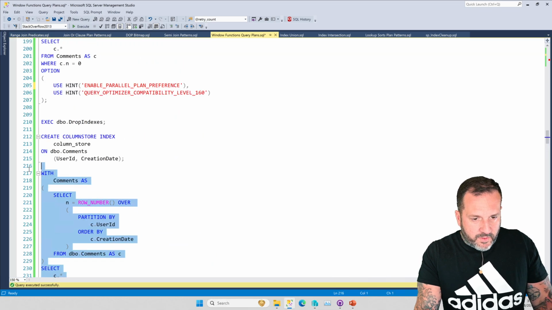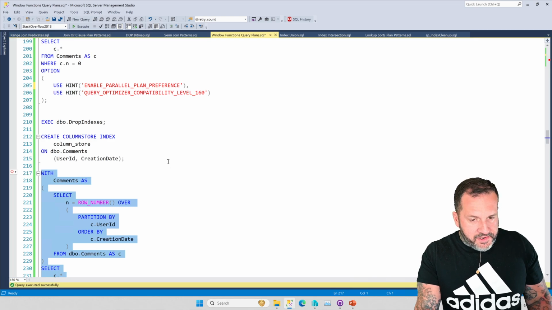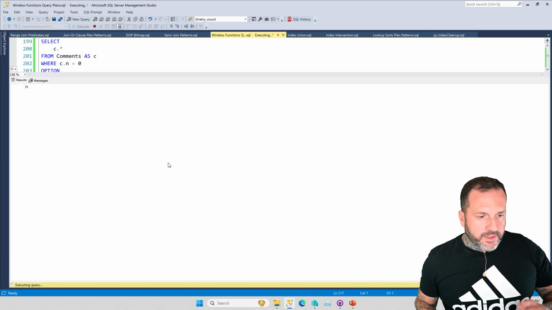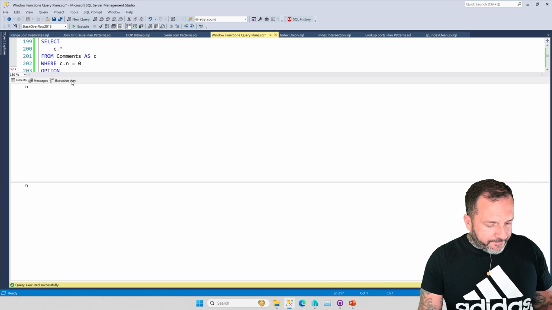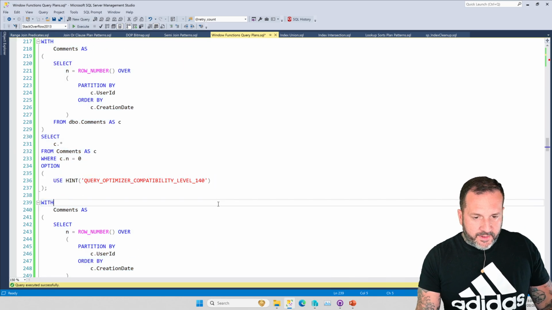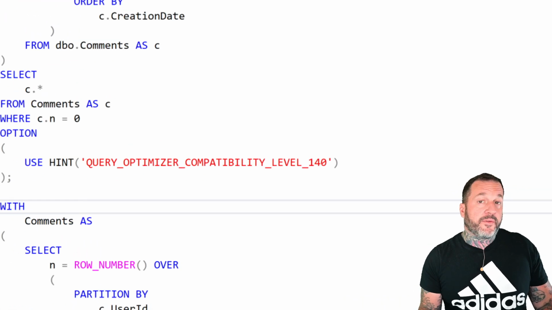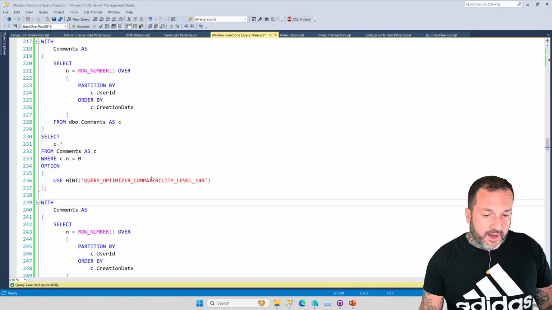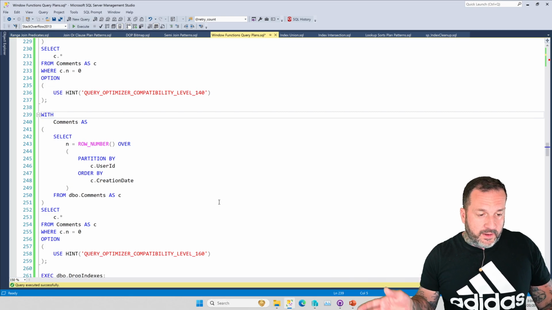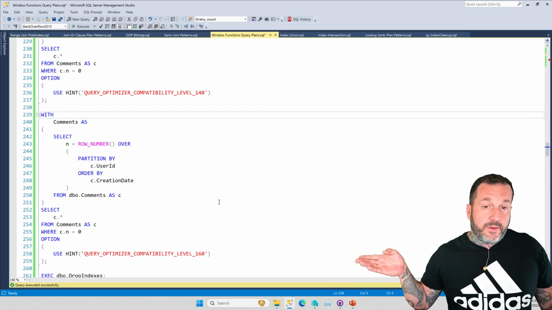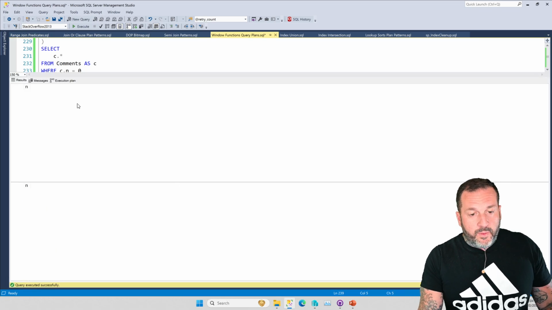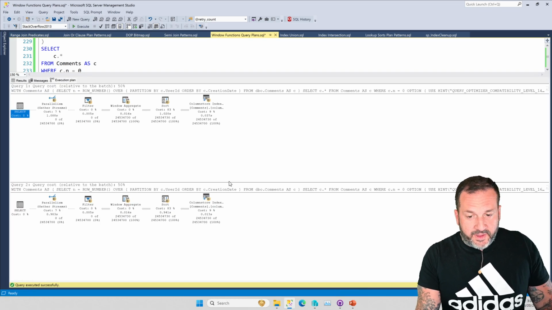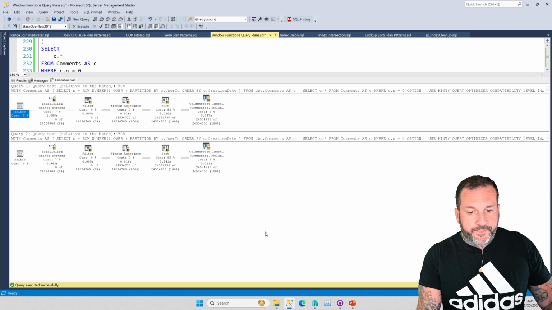If we run both of these and chug, there we go. So what I have here is one query running in compat level 140, where batch mode on row store is not available, and one query running in compat level 160, where batch mode on row store is available. What's nice here is that these both get fully batch mode plans out the gate.